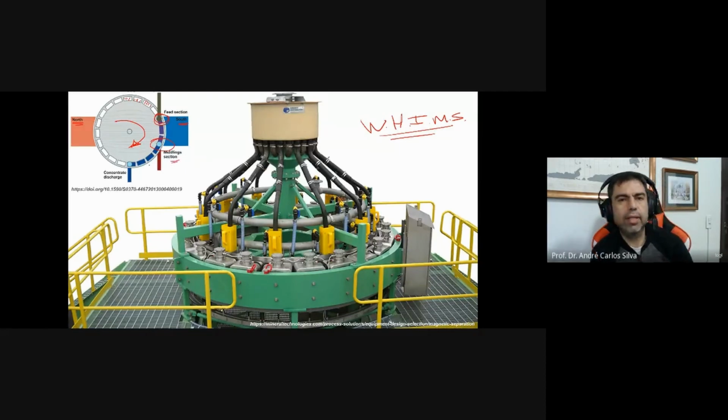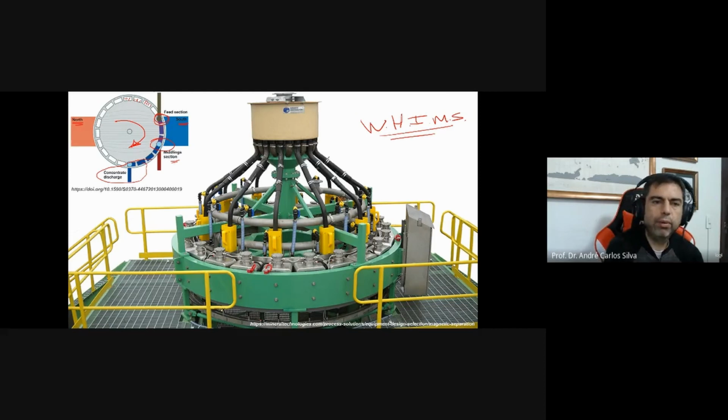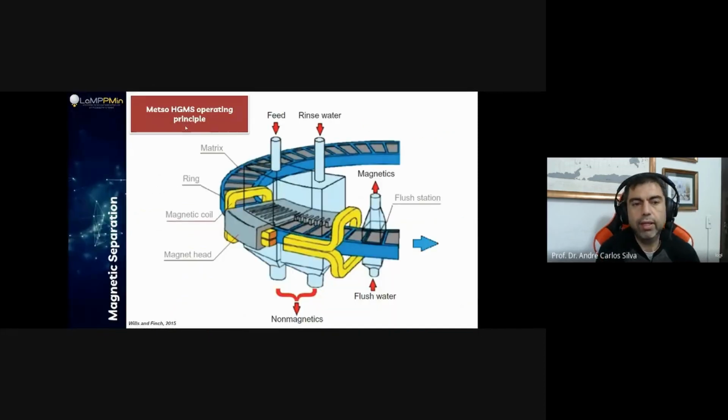What are the middlings again? They are the material that got attached to the matrix, but they are not as high grade as those that remain on the matrix after I wash it. And how about the non-magnetic particles? They go straight down when you're in this section over here. And I have a video to show you, it's going to be easier for you to understand. But let's first take a look at this picture, also coming from Metso. And we have an extra piece of information over here.